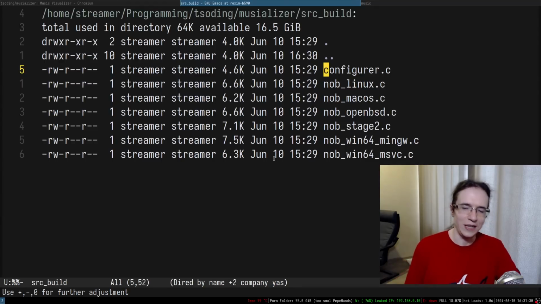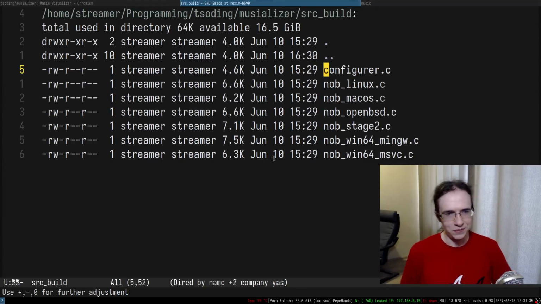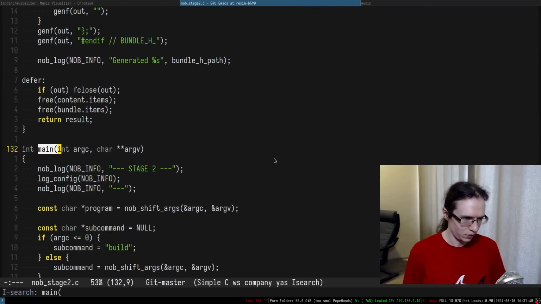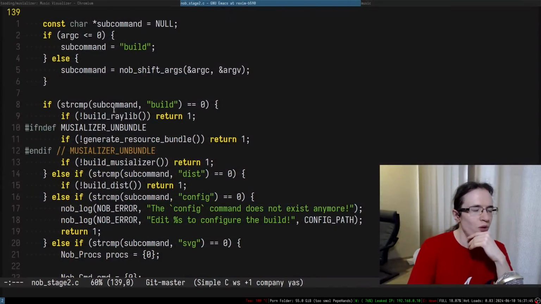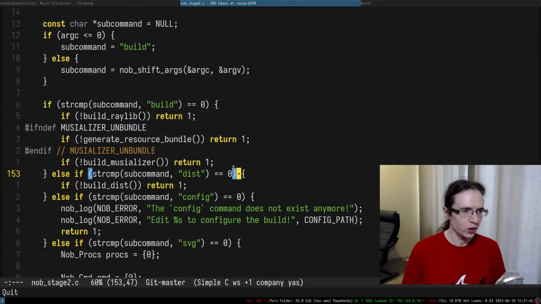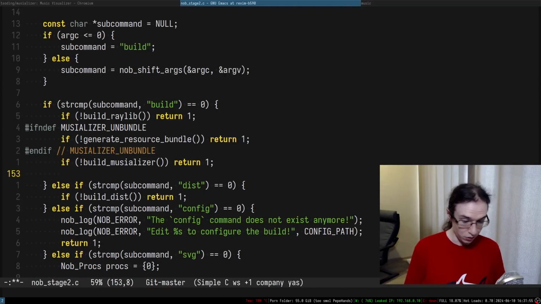So it also has 2 stages, right? It bootstraps itself and stuff like that. So I don't really know where we're gonna build all of that. Maybe in a stage 2, and in a stage 2, when we're building some stuff, we're building the visualizer itself. And I suppose this is where we can build the prop thing, right?